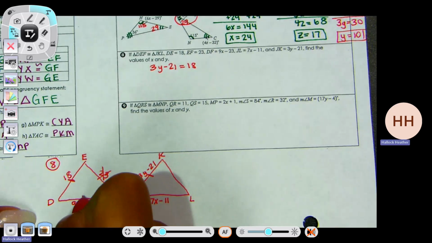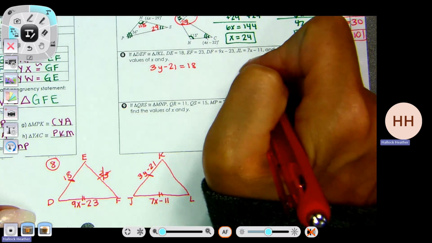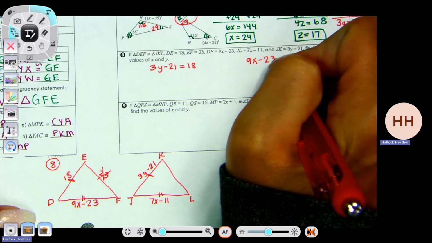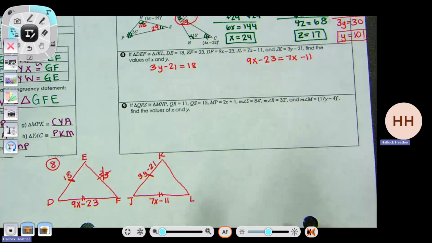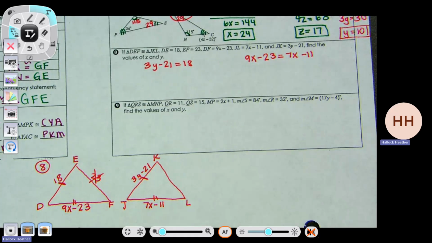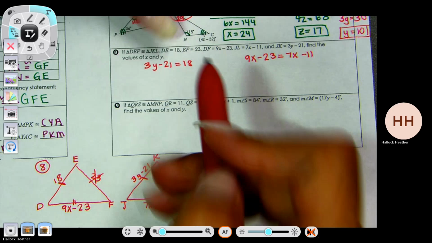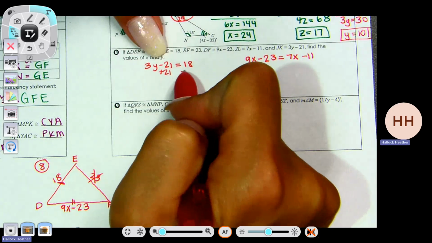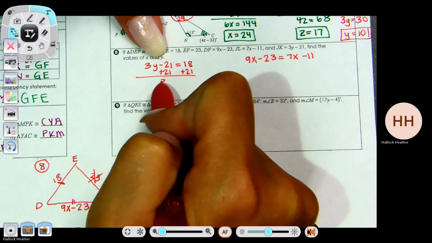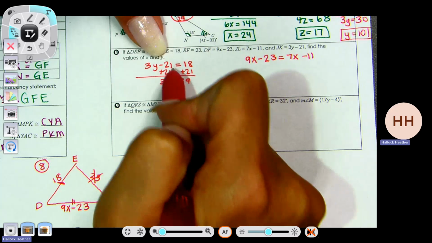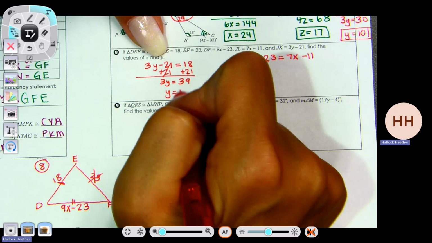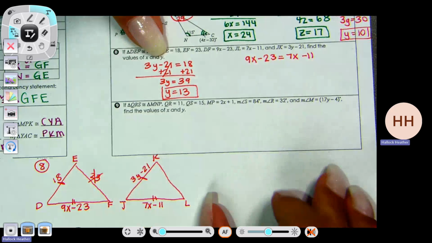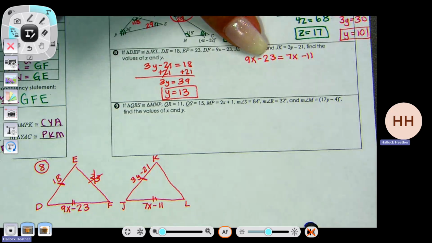And then, like I was saying, the bottom is going to match the bottom. So you're solving for X, you're solving for Y. Realistically, it doesn't matter which one you solve for first. Sometimes you don't have enough information to solve for one of them, but in this case, we have enough. It doesn't matter the order you do it in. So okay, 3y equals 39. So has anybody got Y yet? 13. Nice.